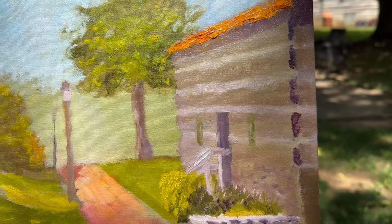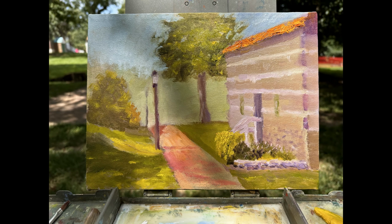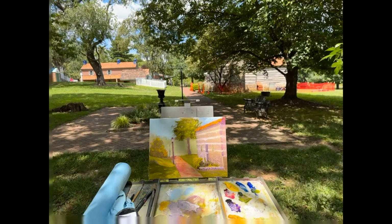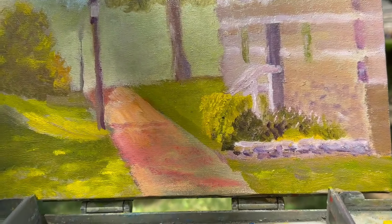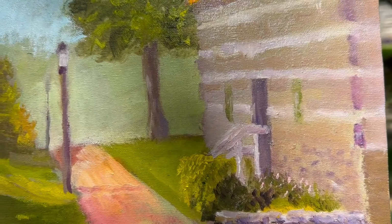And what I did was simplify that shrub. I loved the way the light was hitting that shrub and wanted that to be a focal point where your eye actually is drawn there because of the light. And notice the dappled light on the grass that kind of points toward the cabin. All of those bright spots kind of direct your eye and lead you in. I also like the reddish orange of the sidewalk, and it's also in the roof as well. There's a little bit of a harmony there, and so your eye kind of follows those things along, but obviously you're going to feel like you're walking down that path.